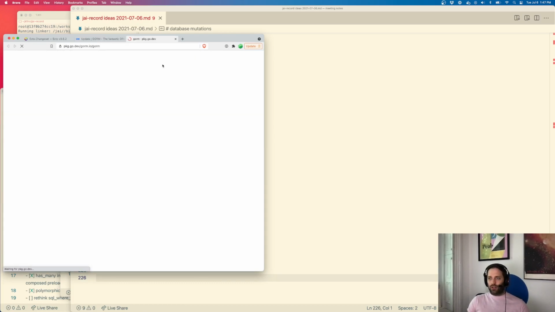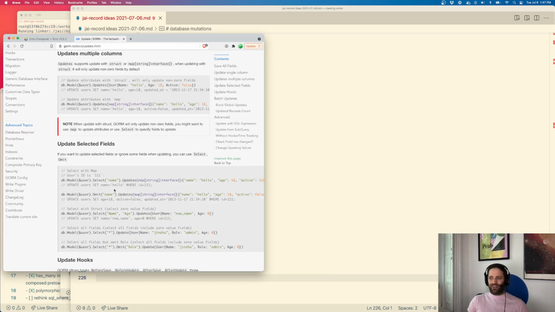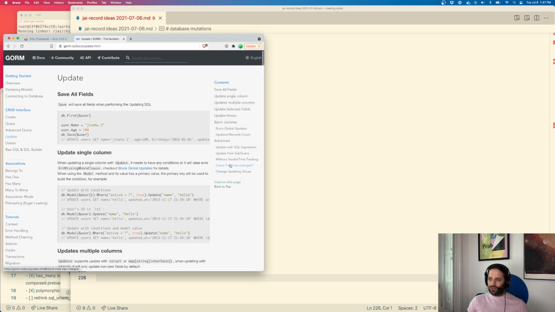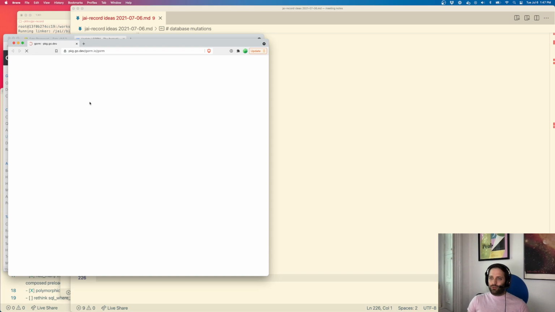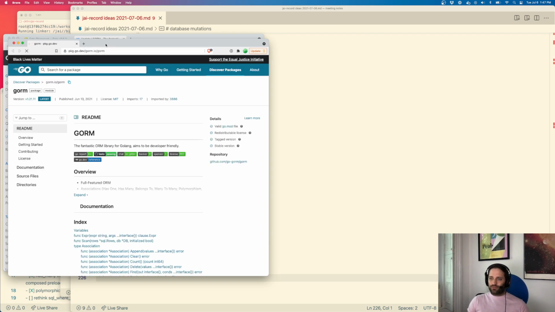Okay. I don't think this is actually loading. I give up. I think it's close enough. What can you do? Just try one more time. Alright, we made it. Maybe package.go.dev is on Heroku or something. Needed to get loaded. Need to get turned back on again. They're on hobby tier.